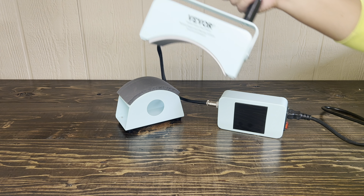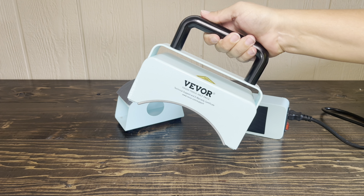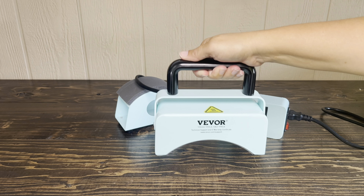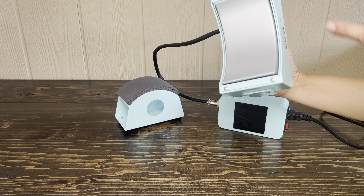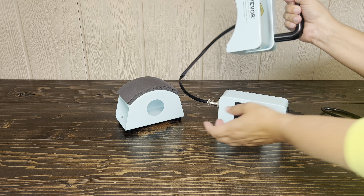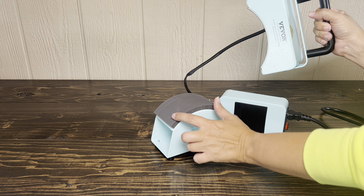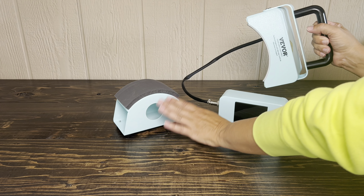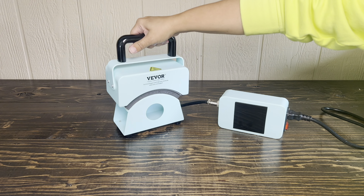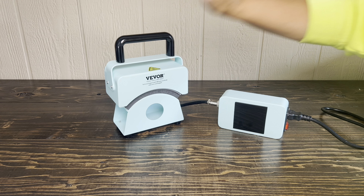This piece right here is going to heat up and it's really heavy duty. I like that it is heavy so it's going to automatically get some of that pressure just by putting it on top. It has a nice curve to it and it fits wonderfully on the base right here. The base has a pad on it that stays in place so it's not going to get lost, and then the heating element can just sit on top while it's heating.